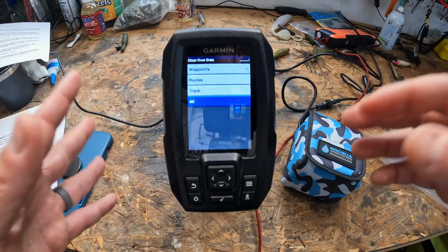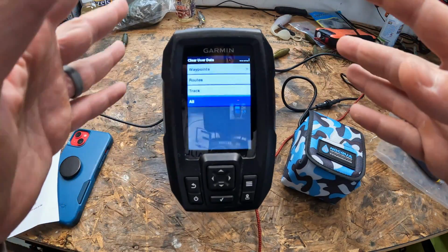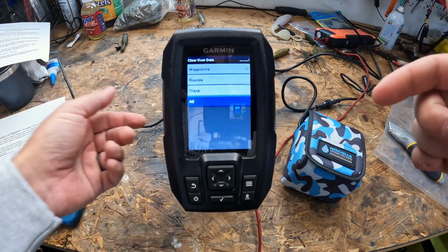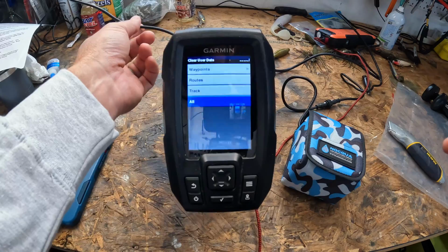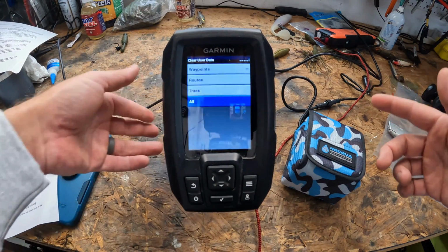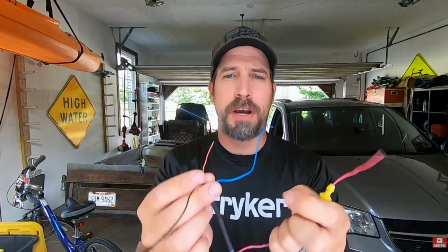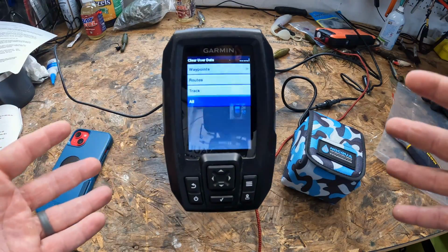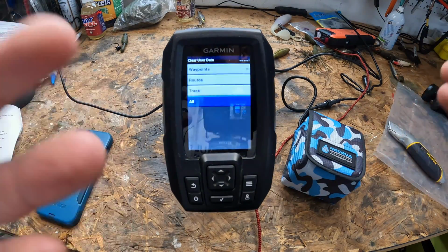All right, real quick, let's talk about sharing waypoints and routes across devices. Now, before you can share waypoints and routes, you must connect the blue and brown wire that's found in your fish finder here on the power cable. So I didn't do that when I set this up. The blue wire is going to be your transmit wire. Your brown wire is going to be your receive wire. And these wires are really only used for sharing data between compatible Striker and EchoMap series devices. But I'm not going to go through that right now. But nonetheless, in case you wondered what that was.